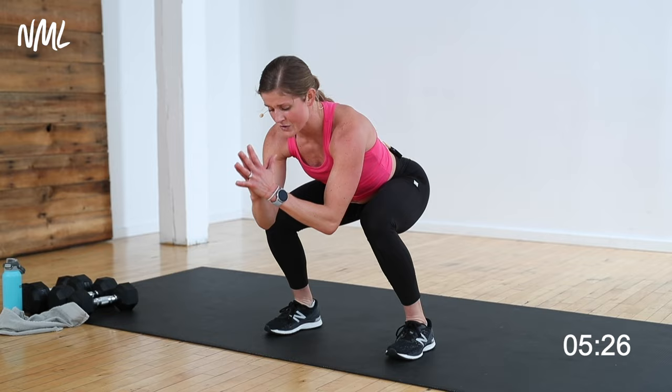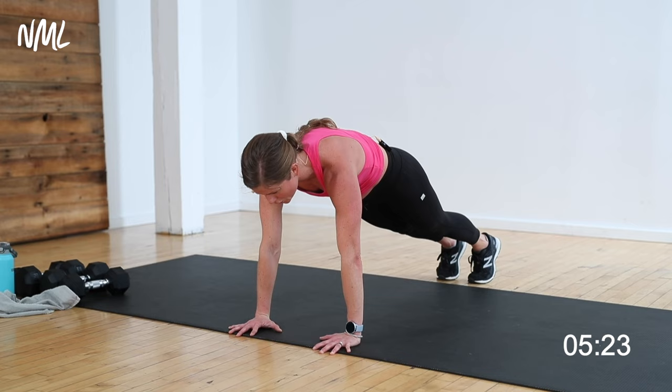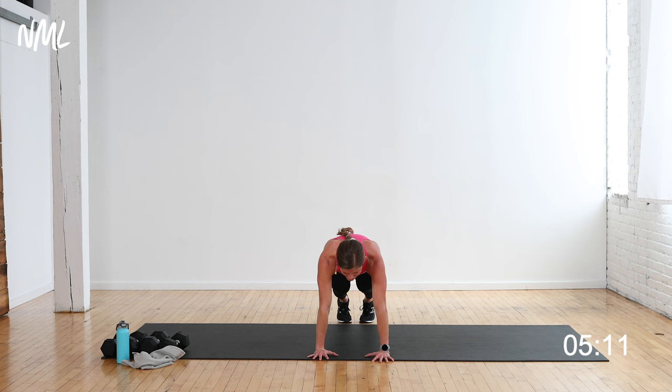This is learning to control your power right here. Hold that plank for 3, 2, hop back in. Hold that squat for 3, explode in 2, explode, return. Hold for 3, 2, nice work, hop back. Hold the plank. 5, 4, 3, 2, and 1, recover.